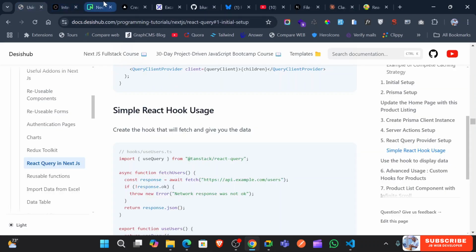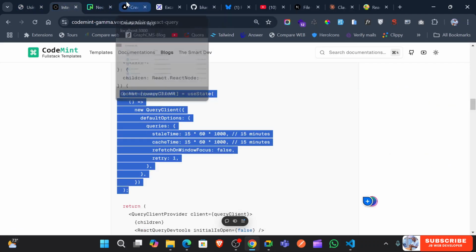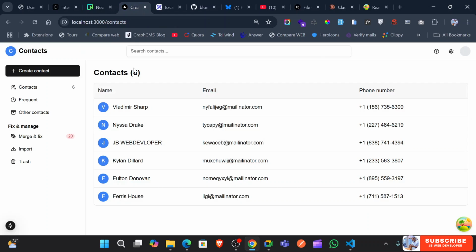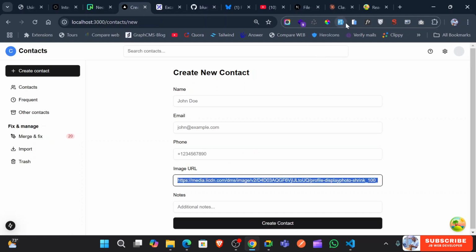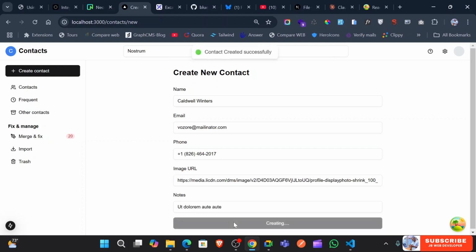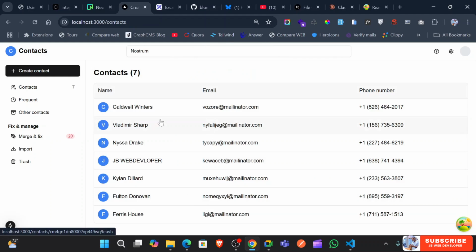Okay, so now you will be having caching in your application. Does that mean that if we create a new one it won't refresh? Let's go ahead and create a new one. Fake field. You can see it actually fetches this. Even though you're having cache going on, if you create a new record it will refetch the data, and if you refresh the page it is going to fetch.